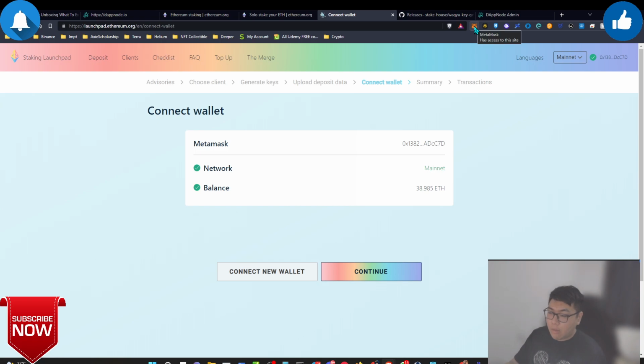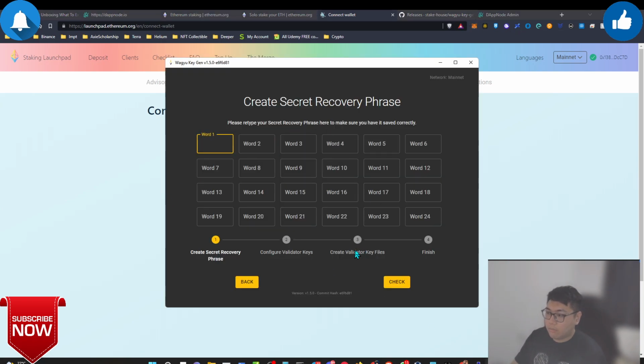I'm using my Ledger itself. I would say use a hardware wallet to send the funds. The next step on this page, once you have created this validator file itself, is to enable the advanced option. When you enable the advanced option, there is going to be a word telling you optional. If you want to withdraw your funds to this address, just enter your Ethereum address, which is from your hardware wallet or something like that. Then click on check, and from there, you are done.